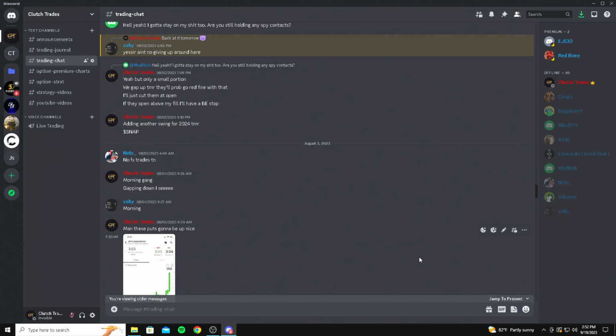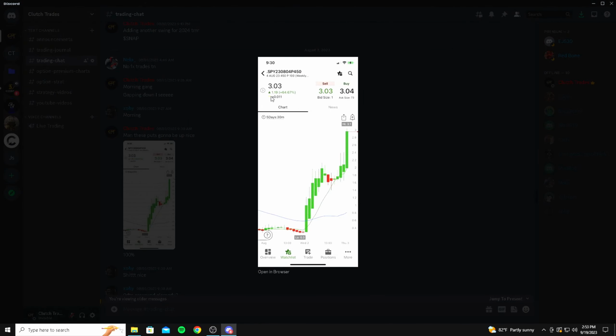All right, so another example of just the cross on the Friday contracts right here. I said I had a small portion swinging the next day. As you can see, the contracts crossed right here at like 0.8, and rode it up here. We pulled back to the 10 SMA and we just ended up gapping down, and these 450 puts opened up at like $3 a contract. So when we do get a big move and it's going into the next day, I'll swing a small portion of the position into the next day for a chance to continue higher on the contracts. But if big moves happen intraday, just make sure you're out of most of your position, because you don't want to give back those gains.